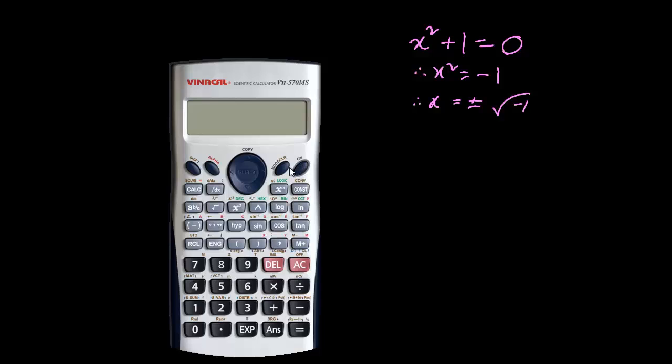Now, it is often seen that a quadratic equation sometimes does not have any root. We cannot find any solution. For example, solving the equation x squared plus 1 equals 0. Now, what does that mean? We cannot solve it. x squared equals minus 1 and x equals plus or minus the square root of minus 1. If we bring out our calculator, this is what it looks like. If you write the square root of minus 1, that's a math error. So what do we do in this situation?